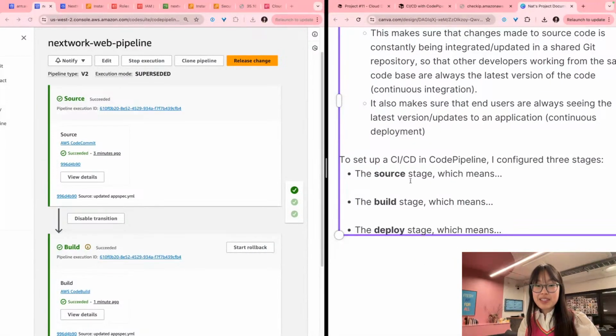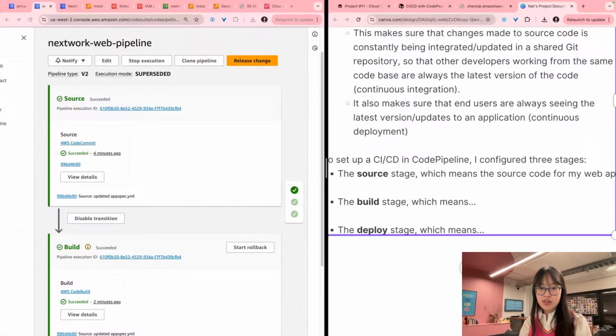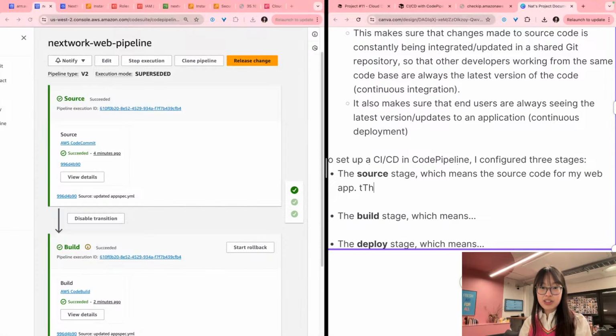Nice. To set up a CI/CD pipeline in CodePipeline, I configured 3 stages. The source stage, which means the source code for my web app. This is currently stored in CodeCommit.